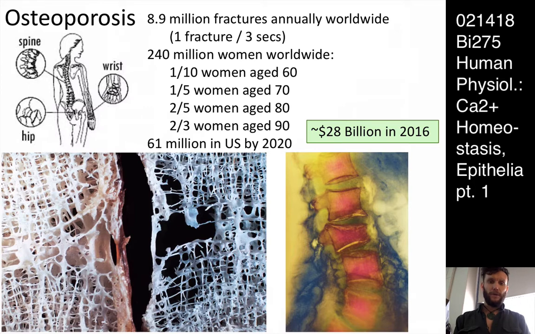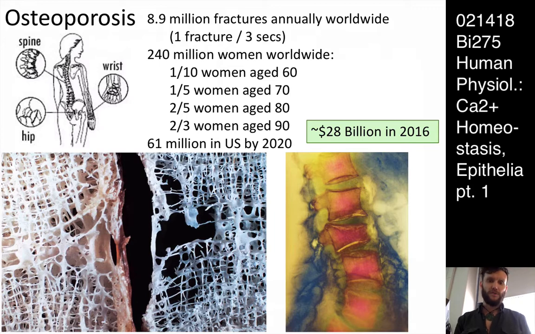Osteoporosis. So I'll give you a little bit of pathology here. Osteoporosis is a real problem. And in fact, this class is mostly women. There are only 3 men in this class, which means there are 17 women. By the time the 17 women in this class are ready for retirement, at least 3 or 4 of you are going to suffer from osteoporosis of some sort, and that number is going to dramatically increase after that.